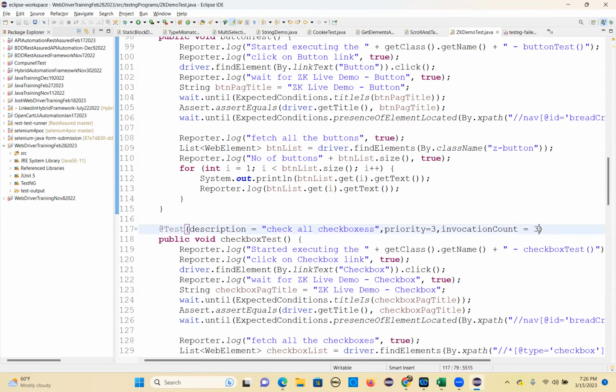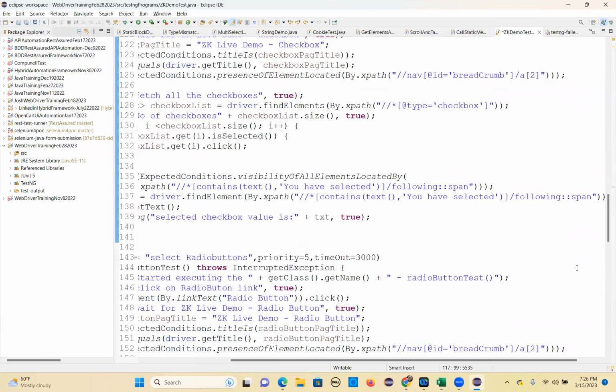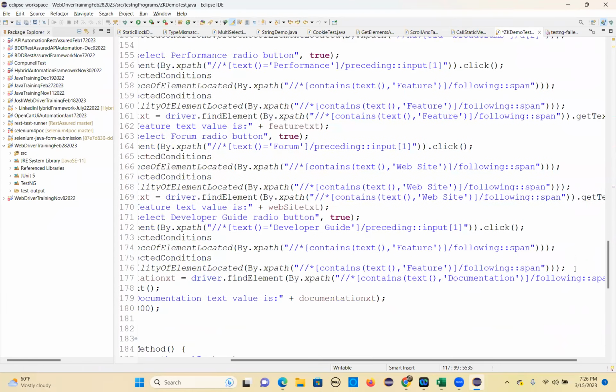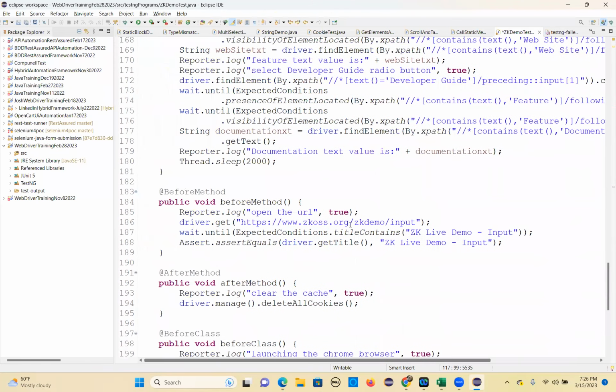So I will add this to regression. I will add this to regression.